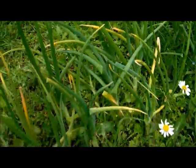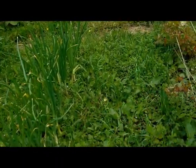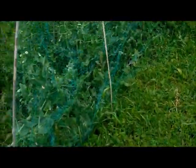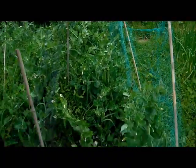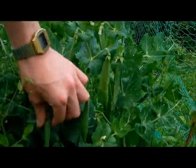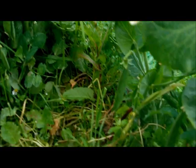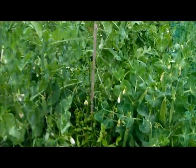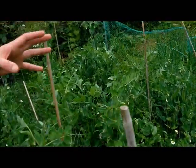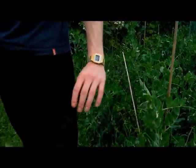Next to them we've got our onions. As you can see there's loads of weeds in amongst here — we need to get down and get all of these out, because these weeds are going to take all the nutrients and the water from the soil that we want going into our onions. Further on from there, these are our peas. We've got a lot of pods forming now, not fattened up yet — still got quite a way to go, at least another week. The peas don't go very far anyway, but the consolation is they taste absolutely beautiful, so it makes it worthwhile.